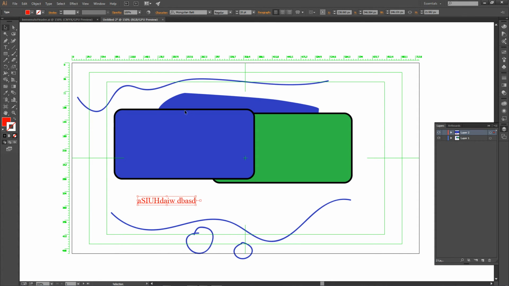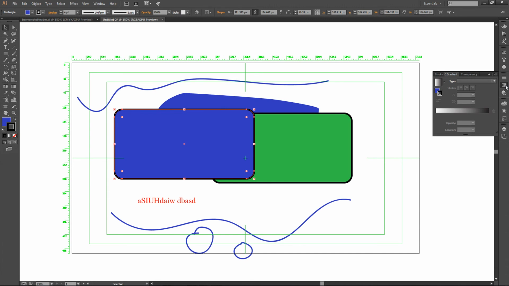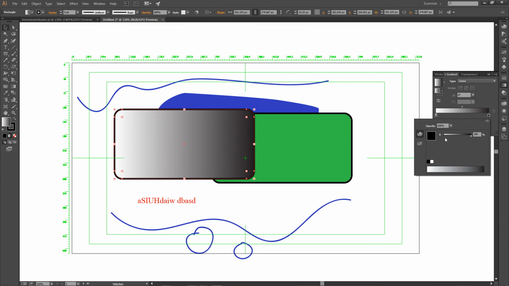The last thing I will point out is that you can apply a gradient to something. You would have to use this gradient panel over here, and you select the fill type of gradient, in this case linear, and then it's just like in Photoshop where you double click one end and it tells you that you don't have any colors. There we go.